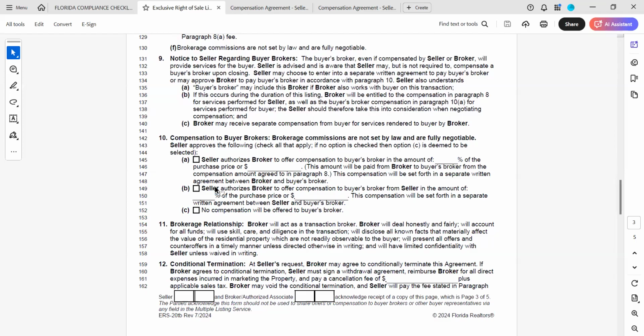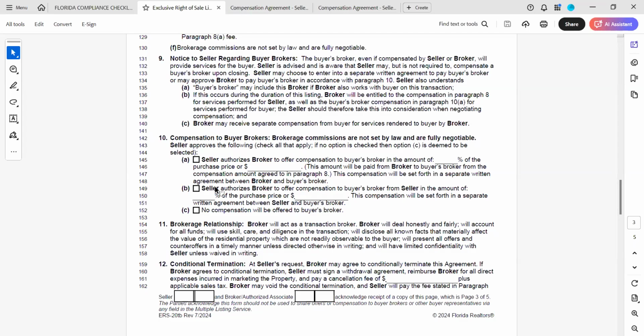So let's say, for example, you are working with a buyer and you're sending an offer. You need to send a compensation form to make your commission official. If you don't send that form, your client can buy the house and you're not getting paid. That's it. Because commissions are not part of the contract. Commissions are in place and paid if you send your contract with your compensation form.